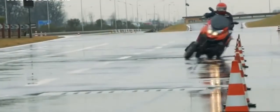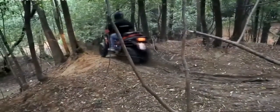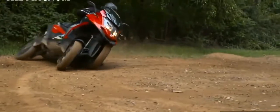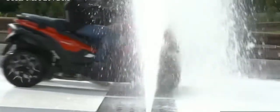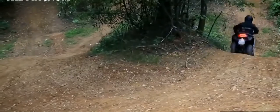The Quadro 4 features four wheels and unique HTS tilting suspension technology that provides stability and safety in all conditions. The tilt system allows it to lean into turns at an angle of up to 40 degrees. In the city, the driver doesn't need to worry about sand, stones, slippery manhole covers, or wet roads — and the same applies to light off-road. It uses a rear-wheel drive, single-cylinder engine with a capacity of 346cc and 32 horsepower. A driver's license is required.